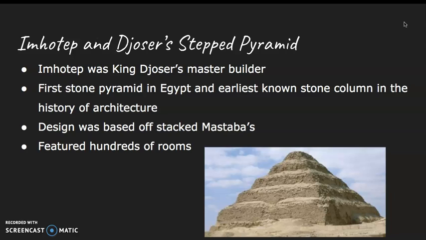It featured hundreds of rooms, which was designed like a palace to be the final resting place for a king or pharaoh. The Egyptians believed that in the afterlife, the pharaoh's spirit is still alive and lives, so they added objects to make their life comfortable, and even made their tombs in similar designs to their palace so it feels like home. The picture shown is that very stepped pyramid that was the first known to mankind.